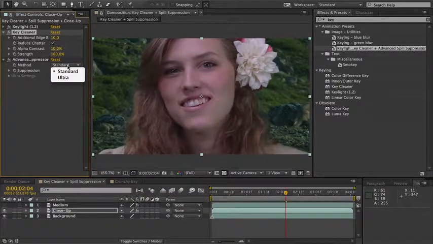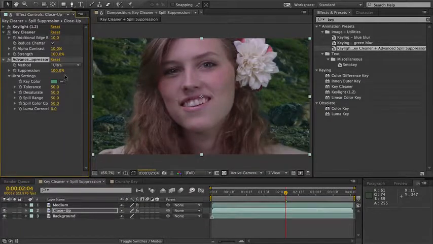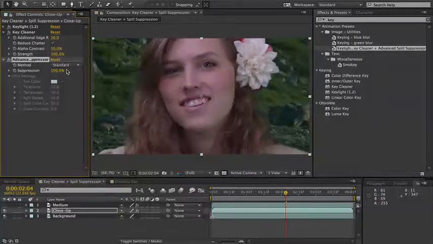However, you can toggle Standard to Ultra to expose a whole new set of controls. In fact, switching to Ultra completely changes how the plugin calculates its results based on the Ultra keyer in Premiere Pro. You only need to poke around in here if you have a specific case, such as refracted color contamination. Otherwise, Standard should serve you well for most footage.